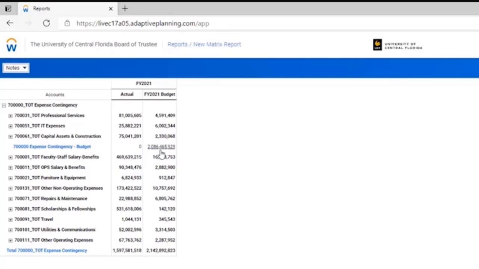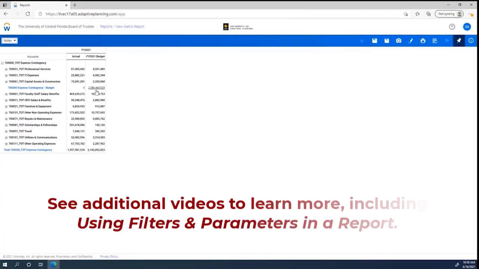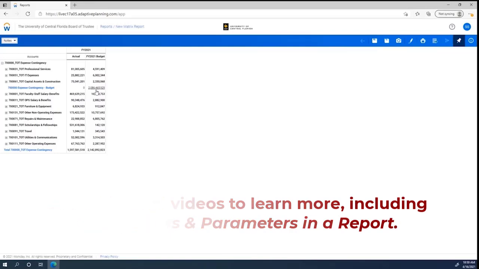Now, what's happened though is this report still isn't as useful as we'd want it to be. It shows at a very high level and it's showing at your access level, but we really haven't specified, we haven't gotten into a number of the different elements on here. So what we're going to do now is I'm going to show you how we're going to work on some filters. We're going to do some filters and I'll show you how we can get to some of the budget roll-ups as well.